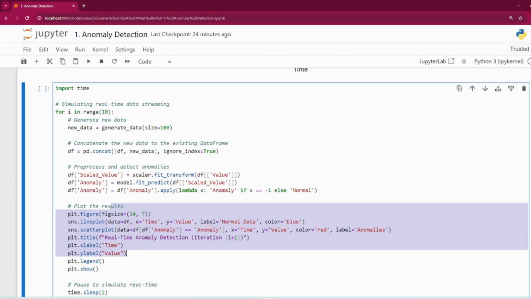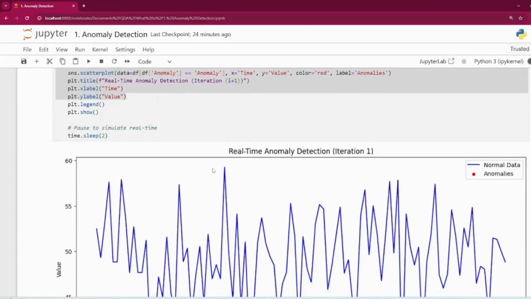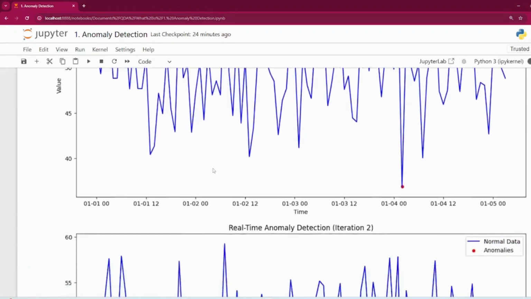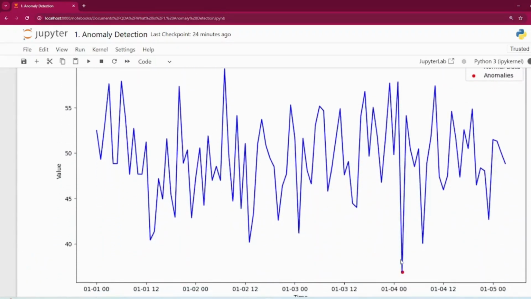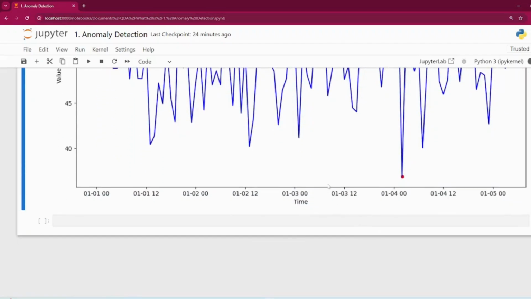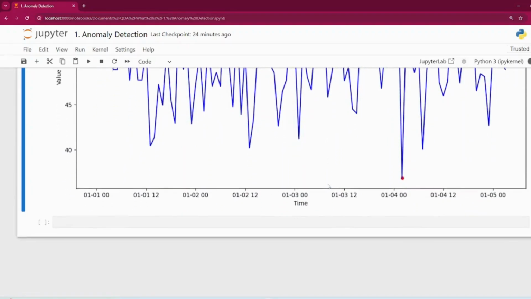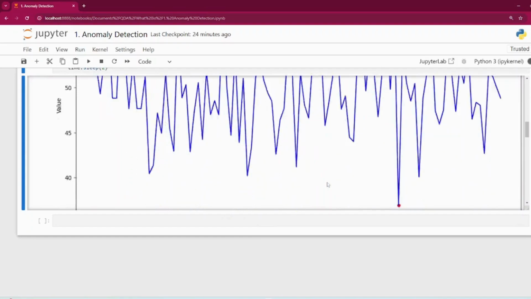So if I run this, after every second, you see the new data will be generated and anomalies will be detected.